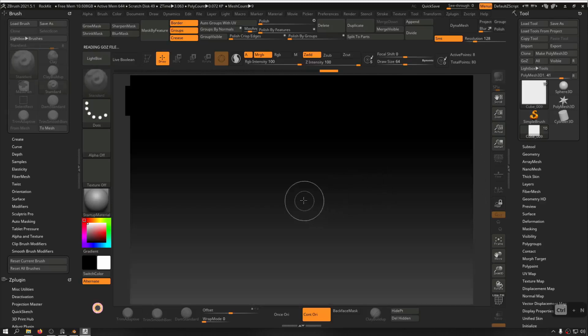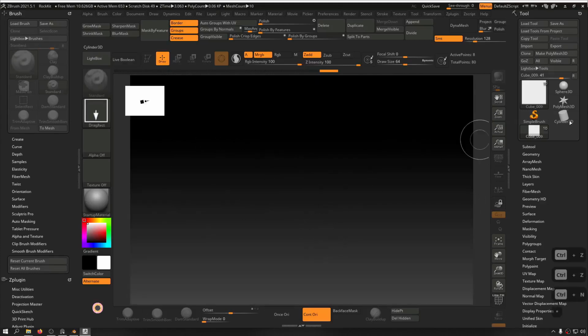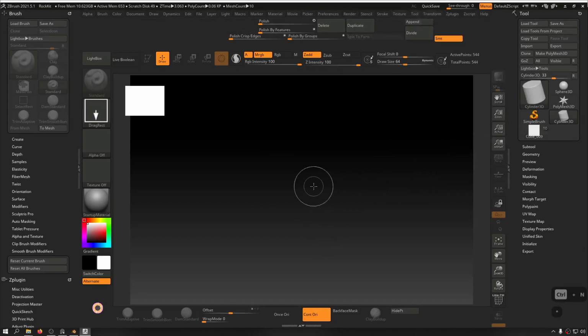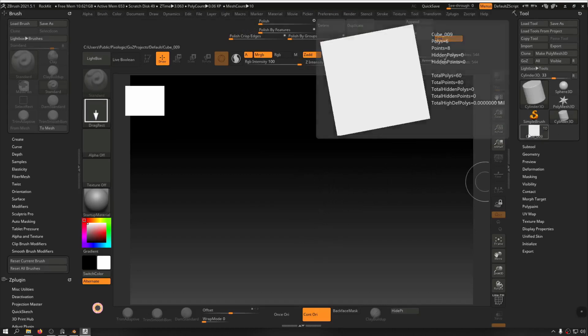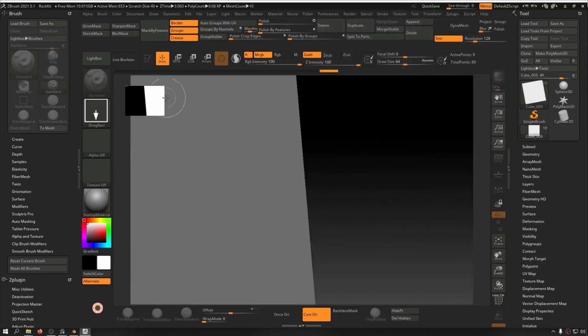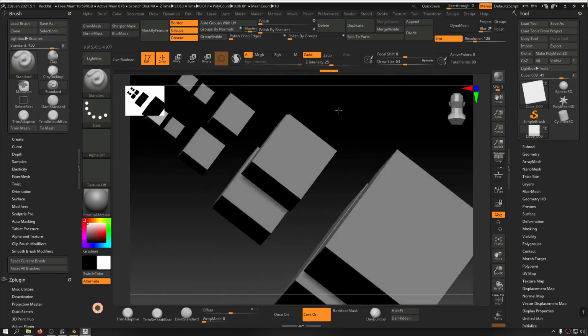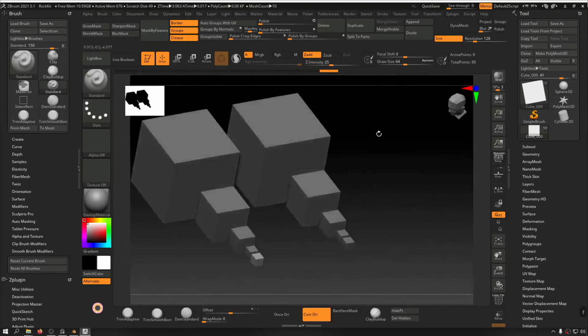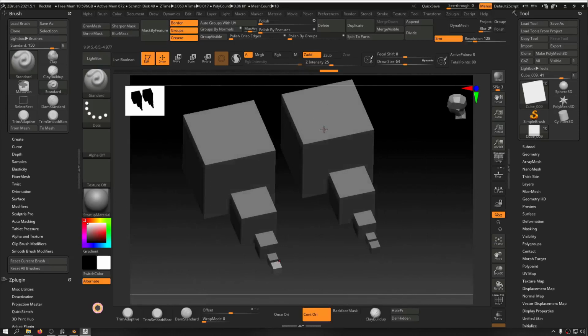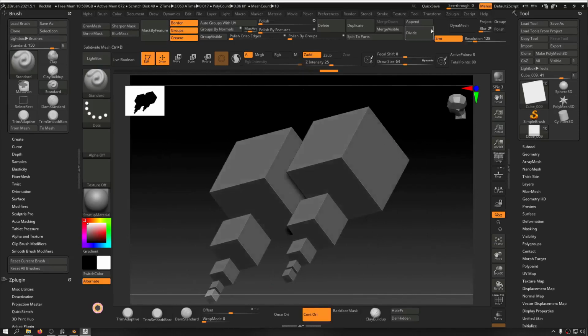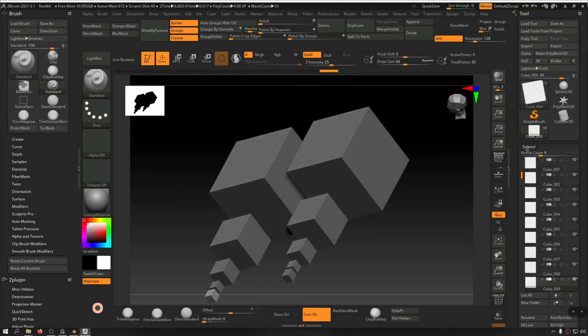Okay, let's hit Ctrl and N to clear the canvas and click on one of these subtools, and now you're able to click on this one which has 10 subtools and drag it in. Okay, now we have the kits ready to be sculpted on, and I'm going to use the same method. I'm going to dynamesh them to some degree, give them shapes, and when I'm happy I dynamesh to a lower level and then start to Control D to sculpt on it. So let's come in here and see the kits.